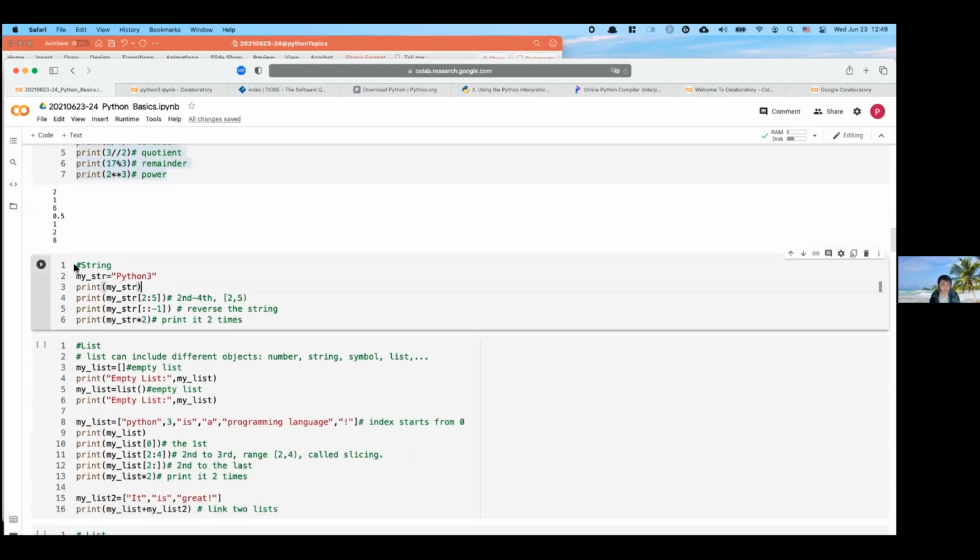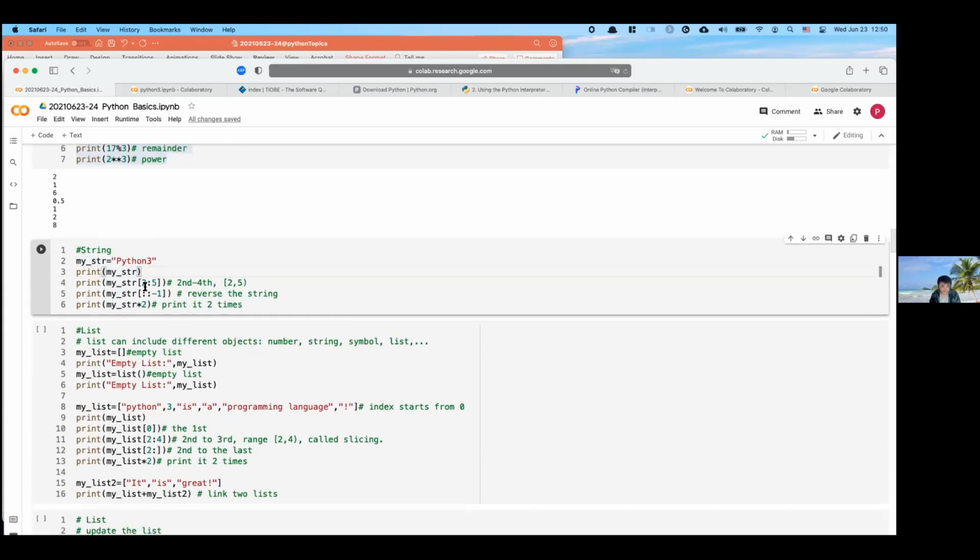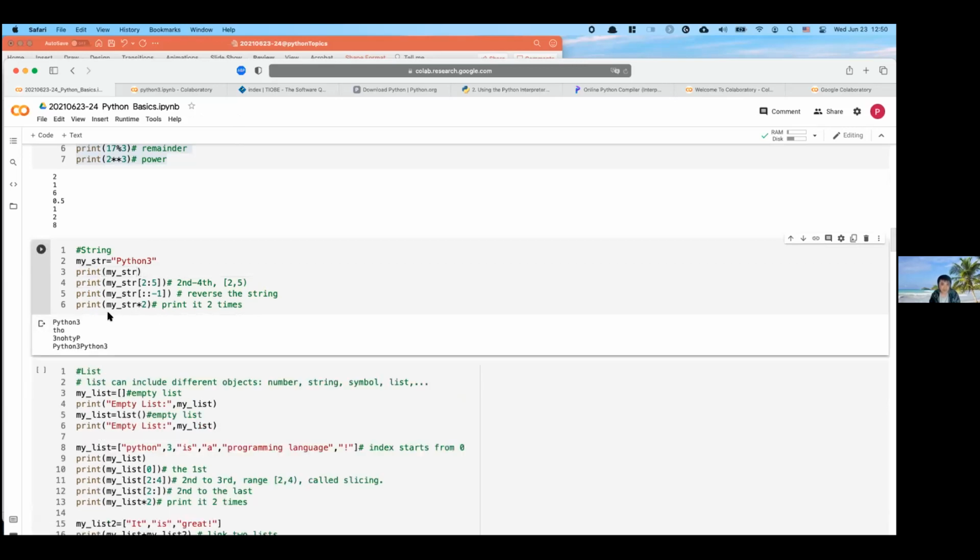And about the data type string, we can define a string like this. The part before the equal sign is the variable name. You can name it anything you like if it is legal. So if I define my string as Python 3 and run it, we get the full string Python 3.